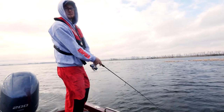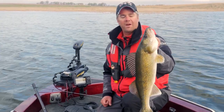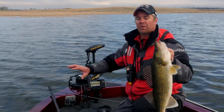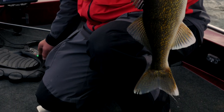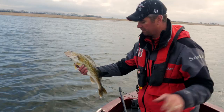That fish is loose already. Boy, I cannot believe we caught that fish. Beautiful walleye. Low 20s, 23 inch fish, 24 inch fish, somewhere in that range. Super aggressive. Up here shallow, around these old reeds, with the wind blowing in, that's gonna push the bait fish up in there. And that's where fish like this go to feed. All right, we're gonna let that fish go. Super example of what we're after today.